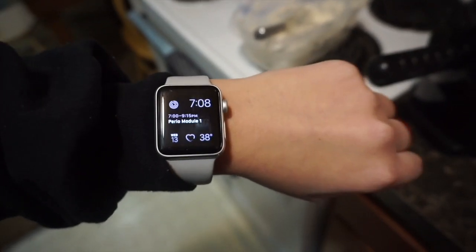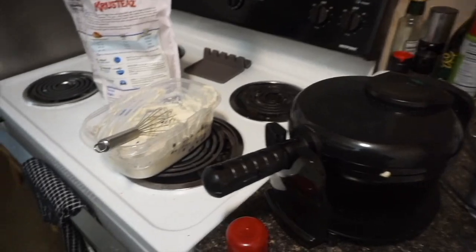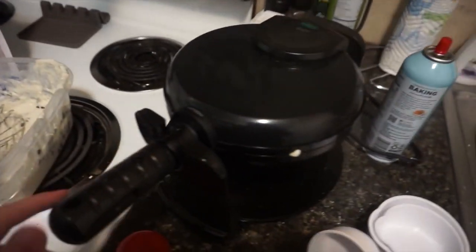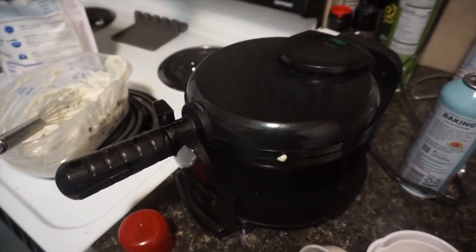So I decided I didn't need to film a bunch more tonight. It's already 7. I had dinner earlier, but I had it at like 4:30, so this is like a dinner part 2. I'm making a waffle. It's like a little half dinner, half dessert situation because it's chocolatey. I don't think I'm going to finish or maybe even start the perio modules tonight. We'll see, because they're not due till next week and we have a long weekend, and I'm just enjoying having a chill night. But tomorrow I'm going to be up bright and early. I think I'm going to try to start classes around 8 or 8:30, and yeah, we will catch up then.